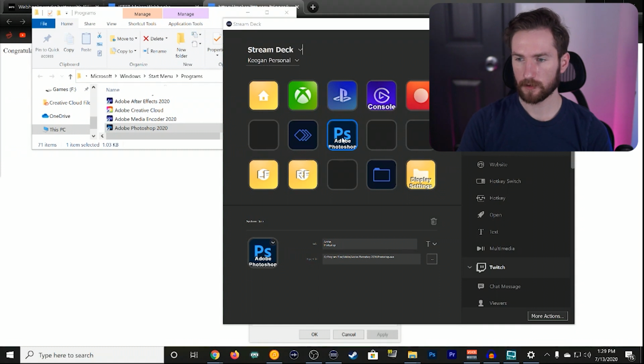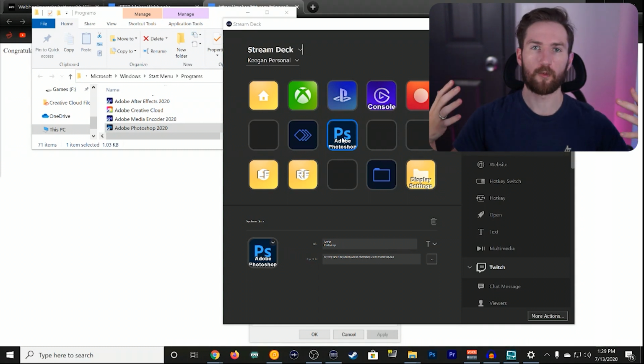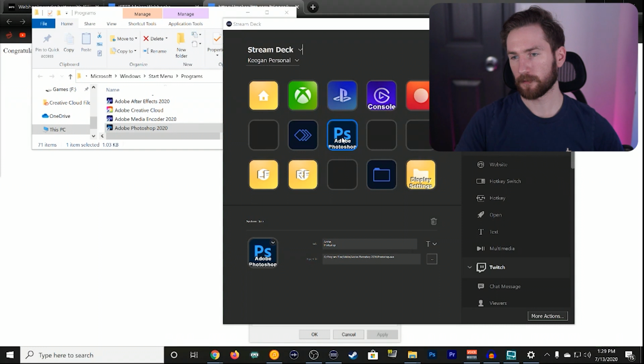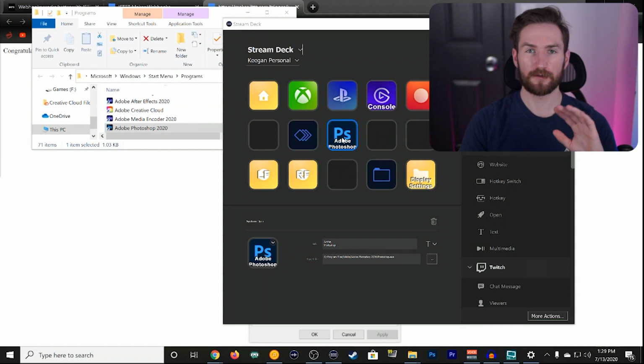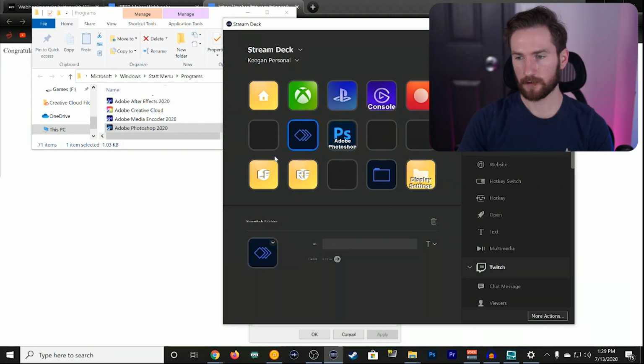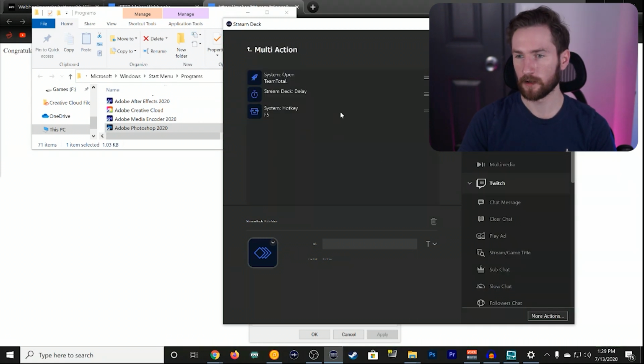But another thing you can do is open a program with another program. So something that you might want to do is if you have a script that you want to run, say you want an auto clicker or something like that. I don't know. I'm just trying to think of a gaming application for this, but don't use this for cheats, but you could. So I have this already set up to go because it was a little complicated to set up and I wanted to make sure that I had it figured out before I told you how to do it.